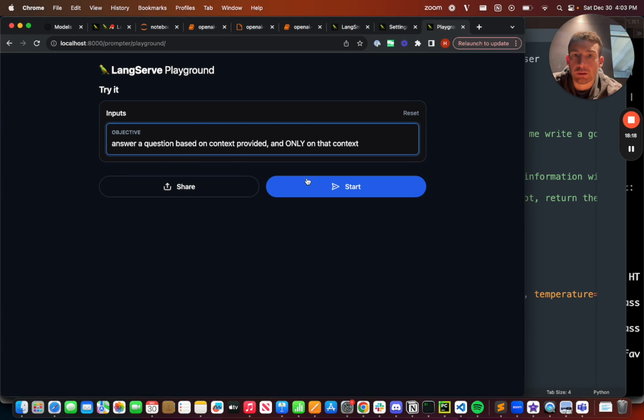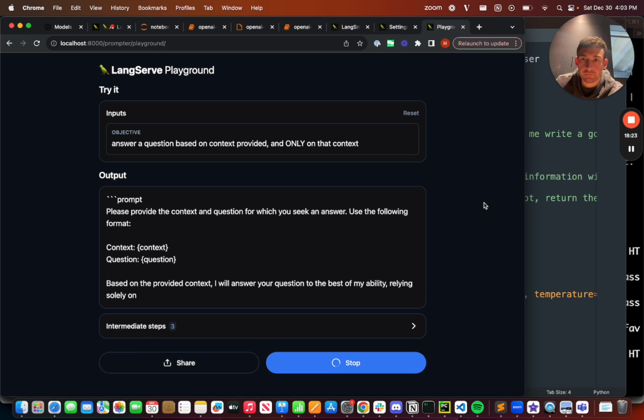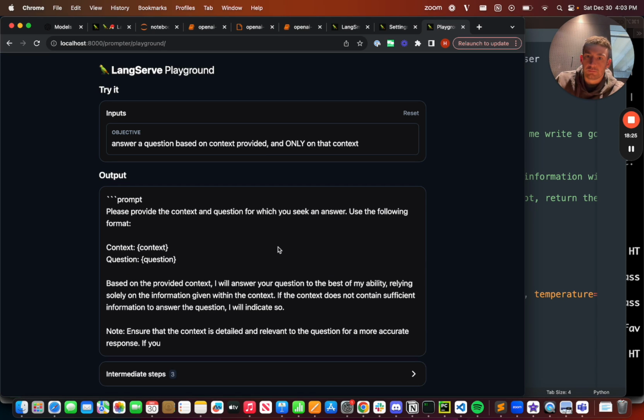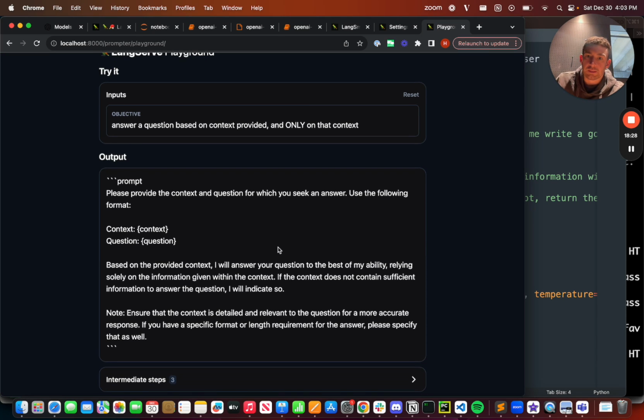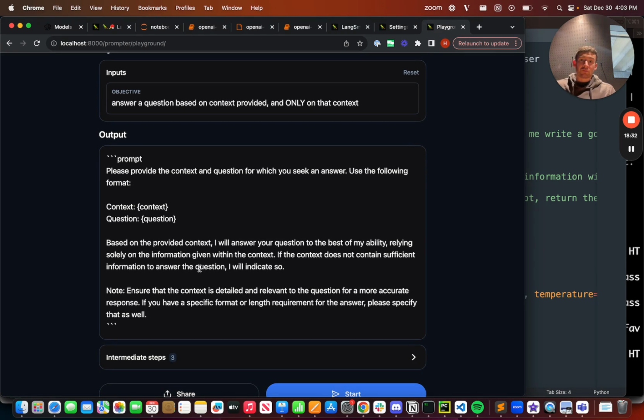Basically now, if I go here and I type in an objective, this gets me a pretty solid prompt that I'd use for retrieval augmented generation. So that's basically how we get to something that's deployed with LangServe. This is still all local, and so for the final part of this, I'll walk through how to do this on LangSmith so that you can share it with other people.